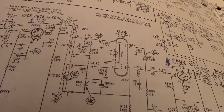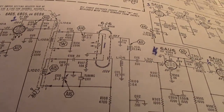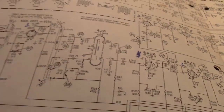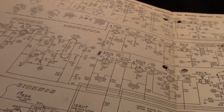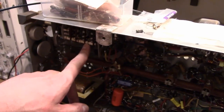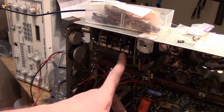These are like little piston-type capacitors. Very low capacitance and easy to adjust. And then they used fixed inductors for the most part. So I'm sure they realize that, hey, if you want to make an accurate bandpass filter, don't rely on the capacitor being accurate, make it variable so you can tweak these things. And when you look in the service info for this Westinghouse set, when it comes to the tuner, there is no info on adjusting it. There are no adjustments to be made. They say it was calibrated at the factory and don't mess with it.